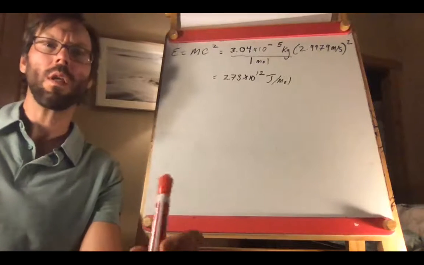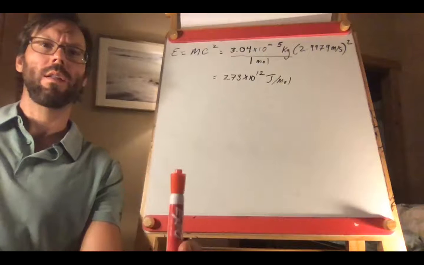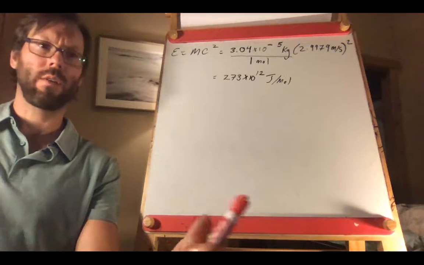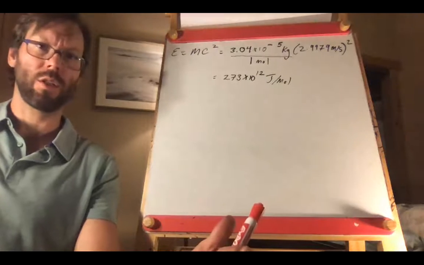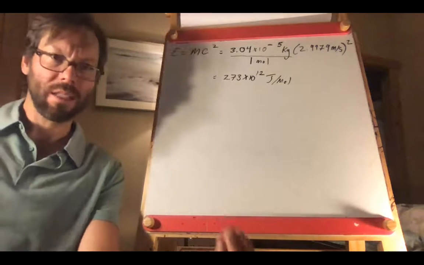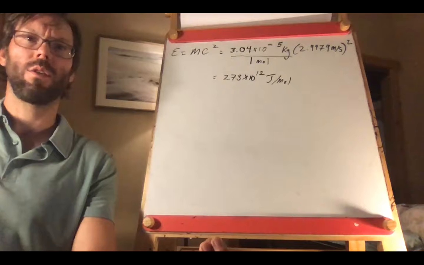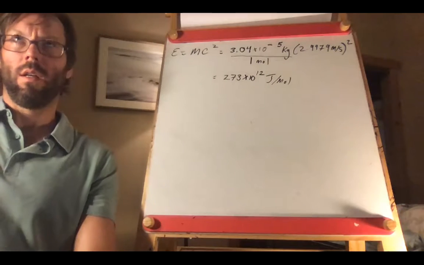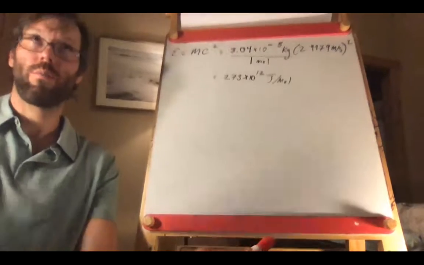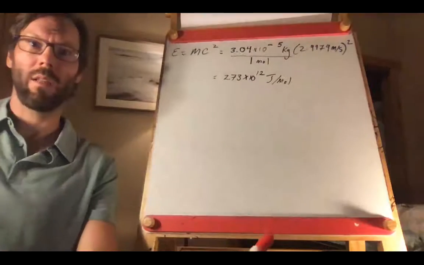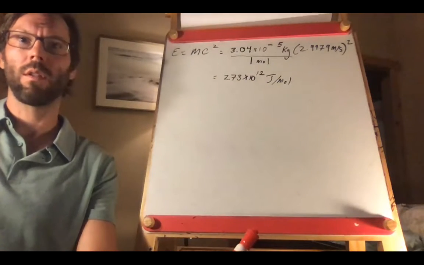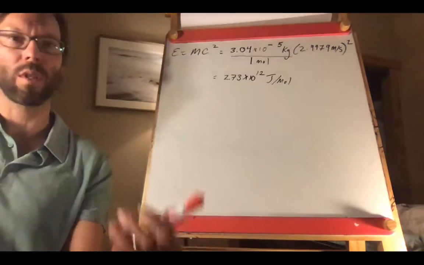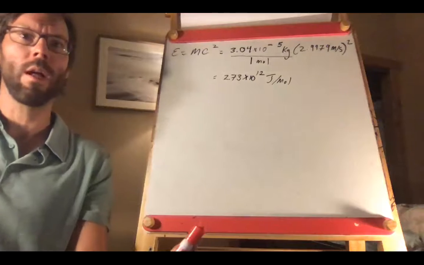Okay. So to start off, we take E equals mc squared, and I didn't do the conversion factor of AMU to kilograms. I just took that mass defect, 0.0304 AMU, and applied that to kilograms per mole, so that'd be grams per mole. So that turns out to be 3.04 times 10 to the negative 5th kilograms per mole.